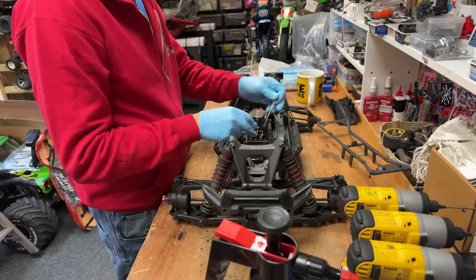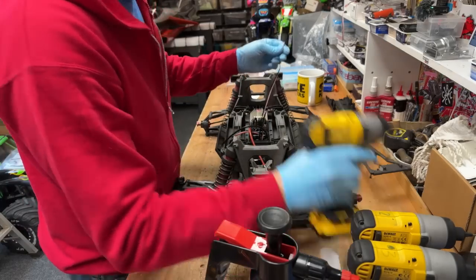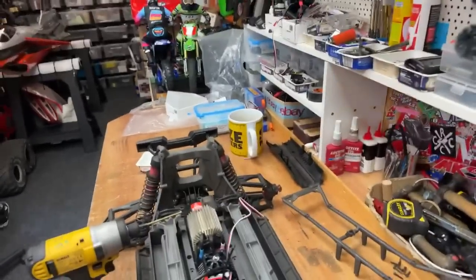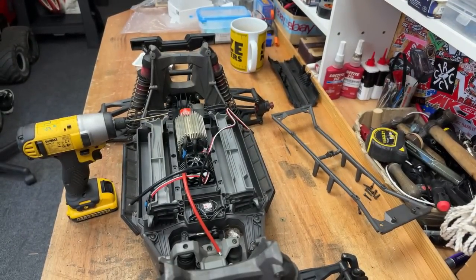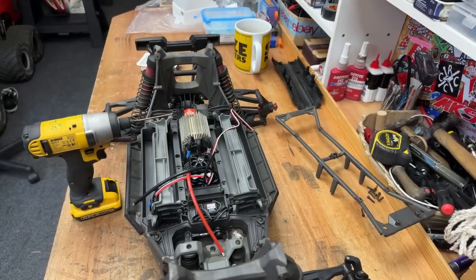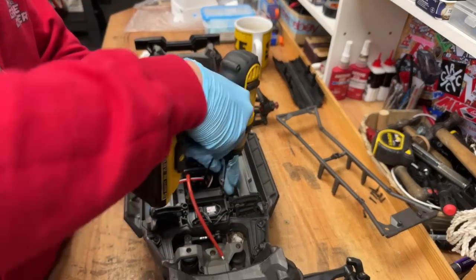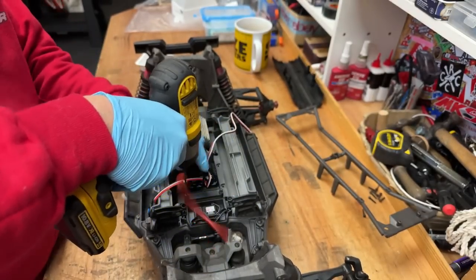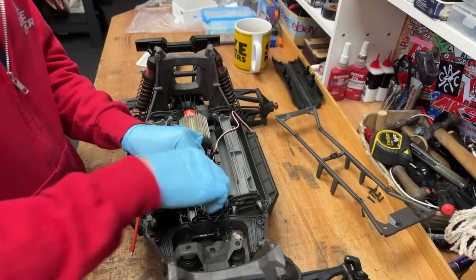Right, so now... Oh, idiot. I've screwed that back on. I still need to get this through. Can I put you somewhere where you can see it better? Is that better like that? Yeah, right. Might be better like that actually. You can see it better. Let's get this cover off here again. I shouldn't have put this cover back on, but silly me did.